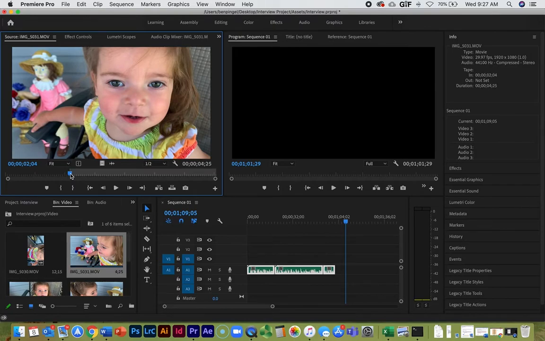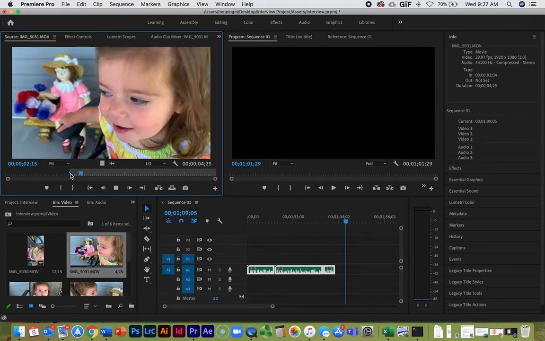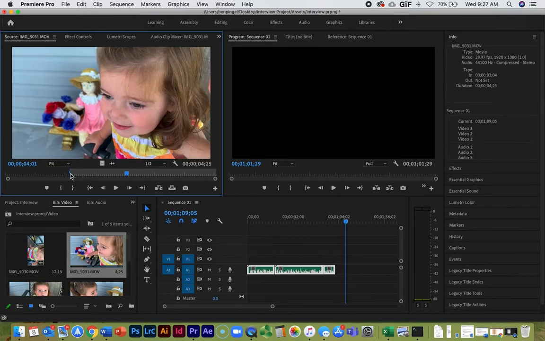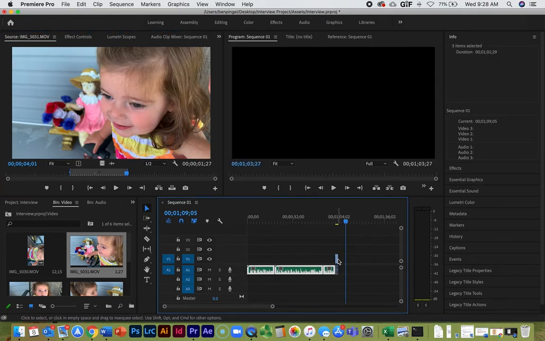I'm going to hit I for in, and then I'm going to listen to it. Okay, that's the audio I want. I'm going to hit O for out. And what I'm doing now, I haven't dragged anything over here. I just double clicked on it and it brought it up into this pane. I hit the I and the O for stop points, and I drag down, and now it only brings those pieces over. Okay, and then I'm going to drag this up a layer, drag this down a layer, and then I'm going to move these over, and I can place these.